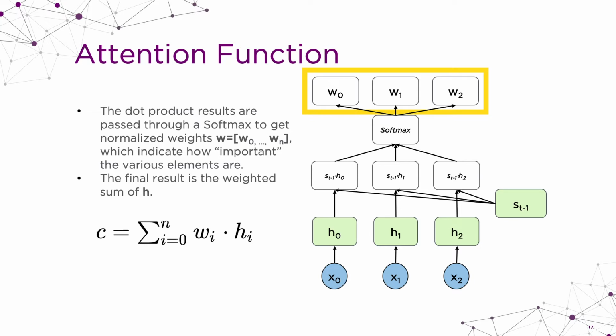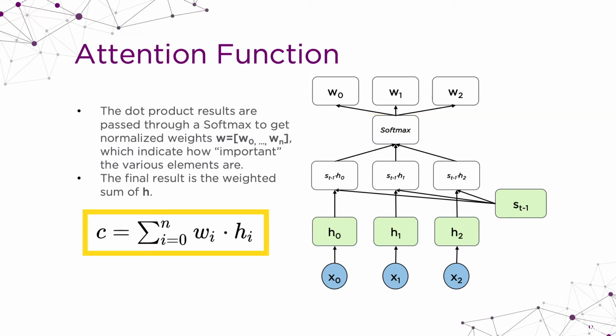And if you remember, after we have these weights, what we want to do is this weighted sum. So we take these weights, and we multiply by the corresponding h, so that if the weight is very high, I will get a lot of information from that particular h. That's how I can selectively control which information to take. And I will come up with this final vector, chi, which was the context vector. And the context vector is what we feed into the decoder.